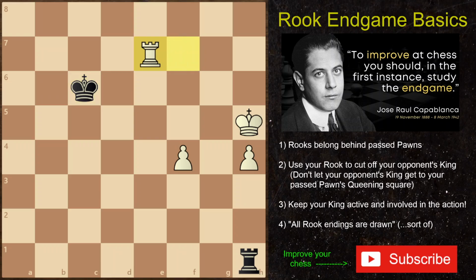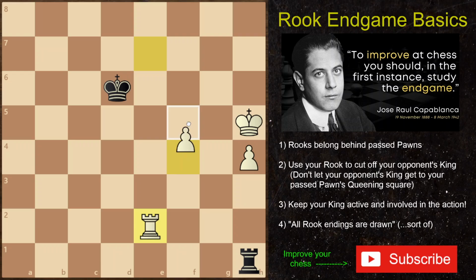Rook e7. Again, cutting off that black king from being able to go in front of one of these pawns. And black's king is just never going to be able to come onto the king side. White's going to push these pawns forward along with the king. And again, we've seen this story play out many times in the previous examples. White's going to win that rook and then win the game.